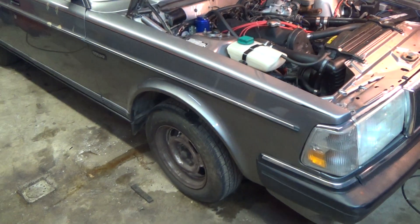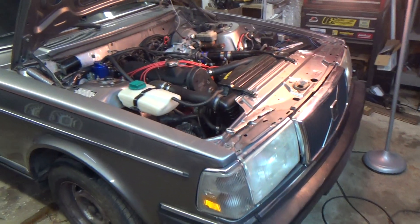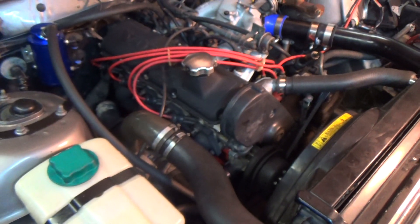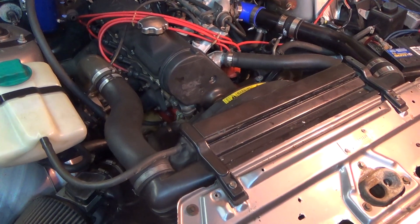Here's an update video. I had the first start video put up and after checking everything, it was leaking oil out of the front still. This is a good tip for anybody doing the plus T swap on a Volvo: the 3/8 pipe thread does not work in the block. It's actually a British pipe thread.